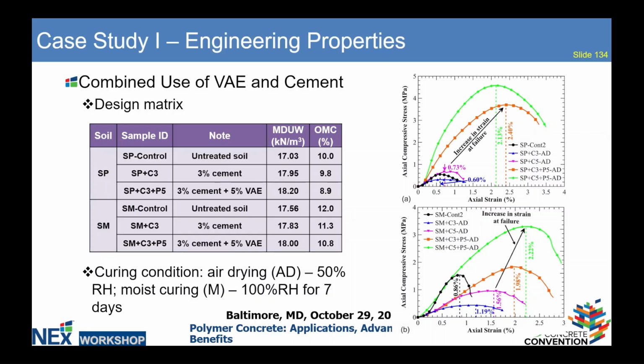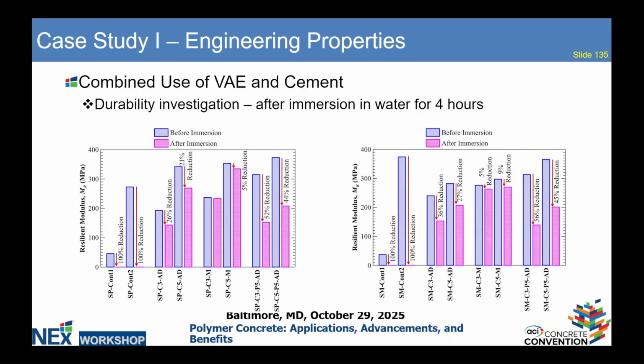What we found out here by mixing with 3% cement, under the drying conditions, you can see with the polymers, the strength is significantly higher than just using the cement itself, which means the polymer itself also contributes to the strength gain, especially during the drying condition. I believe it's because the cement reaction takes time, and 3 days and 7 days in general is much shorter. However, for polymers, once you dry them, the polymer will contribute to the strength gain immediately. And we also look at the durability or residual strength or resilient modulus after this.